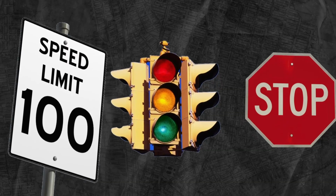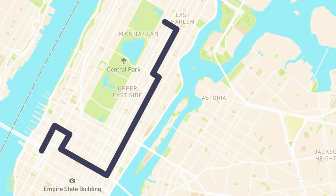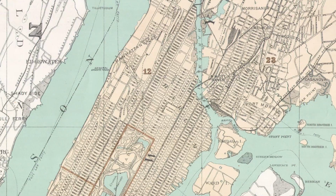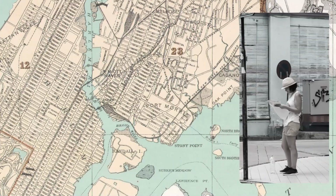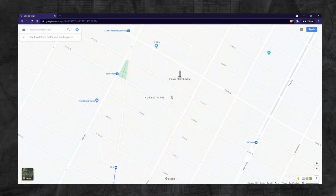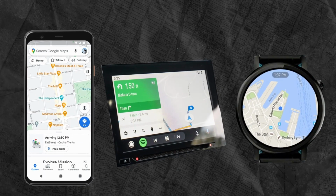But even all that isn't enough to make Google Maps the versatile tool it is, because that information on its own only gives you enough data to make a basic flat map, a very large one, but still a normal map, similar to the old ones that were used back in the days to navigate. The element that really differentiates Google Maps from those old paper ones is of course that it's online, but mostly because of Google's massive user base, which is pretty much everybody who owns a phone or a smart device at this point.